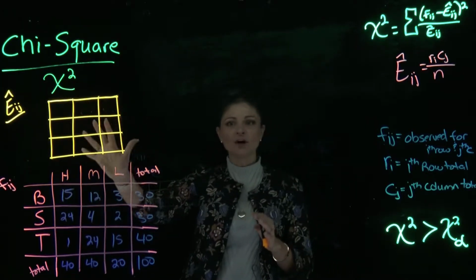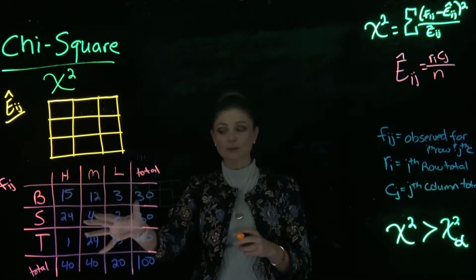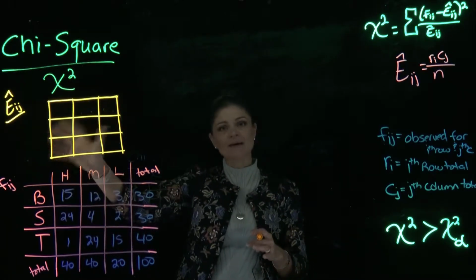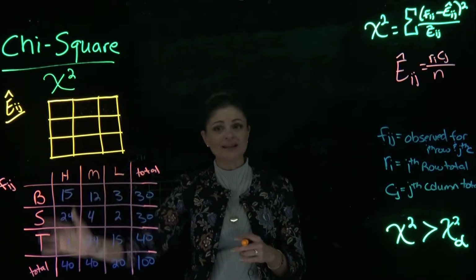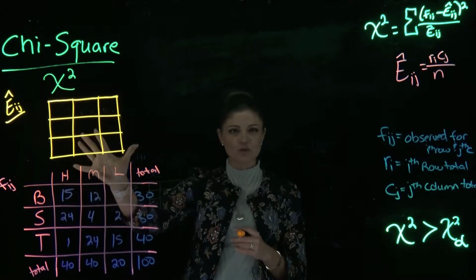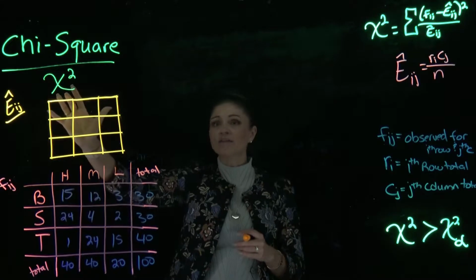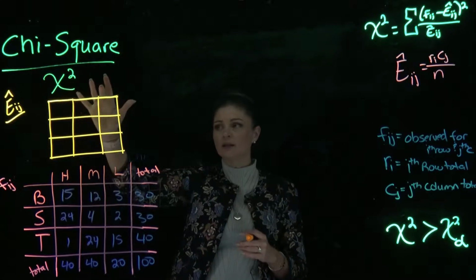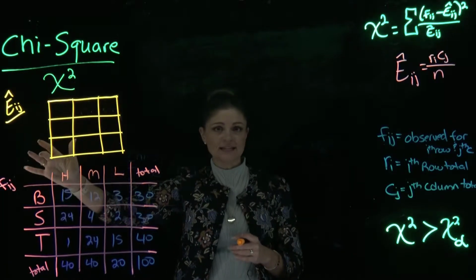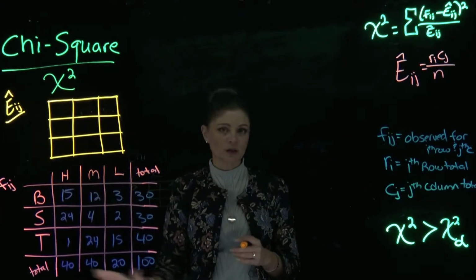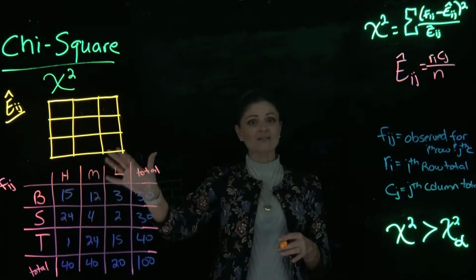I've drawn another box up here that's the same size as our contingency box down here. This is going to represent my E hat sub ij. Our headers are still going to be the same as this, but just to save on space, because we're running out of space, I just wanted to get the meat of it here. We're going to have high be the first one, medium be the second one, low be the third one, and then same thing, bond, stock, and tax deferred down here. Our totals are also going to be the same, so we don't have to worry about that. But how do we calculate our E hat for each of these?